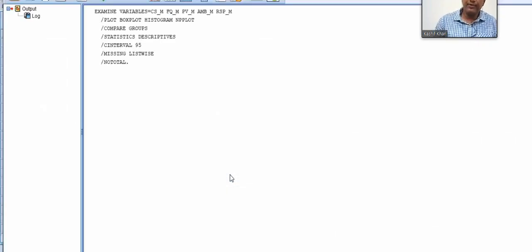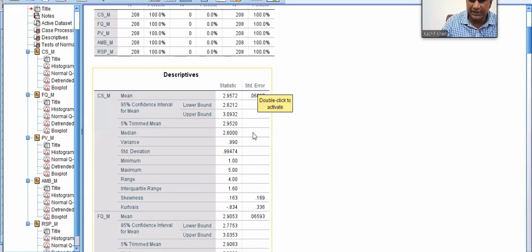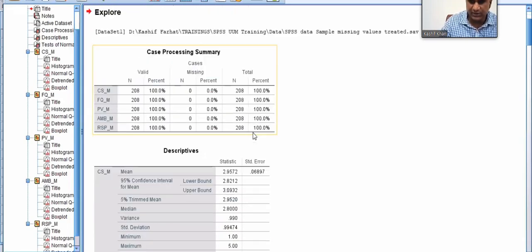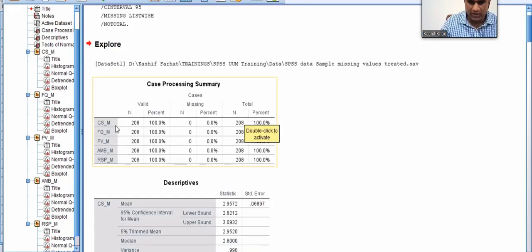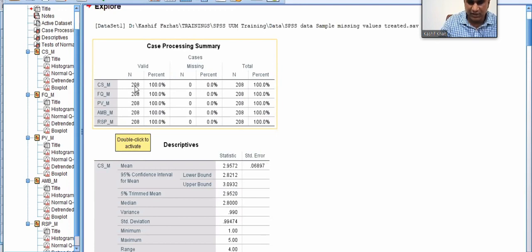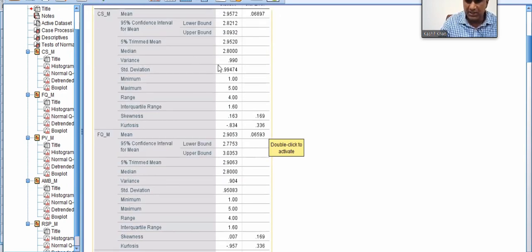If you remember, we have multiple options. We have multiple ways of checking normality. The most common one is skewness and kurtosis. Look here, the SPSS output is showing what it has done, the number of responses, percentages, missing value 0, total, all is good. There's no missing value. So it's showing me the mean value and median, variance.